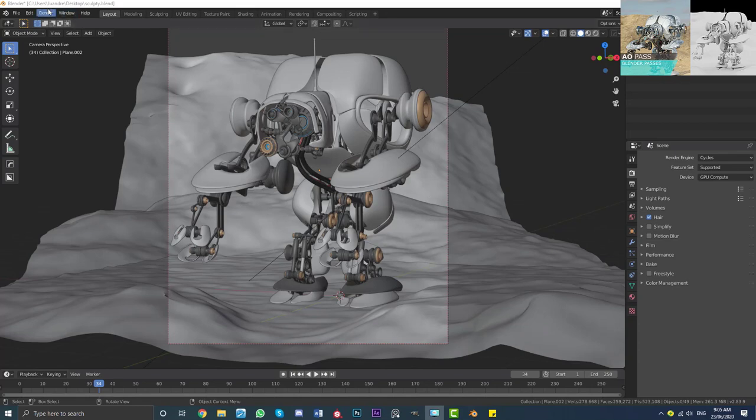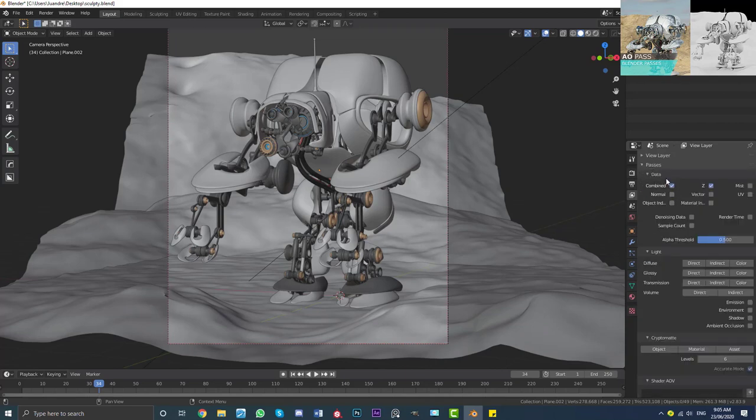Now we're all familiar with going to our render tab here, hitting render image, and we get our render. But what we can also do in Blender is go over here to this thing called the view layer properties. If we click on this little tab, it's gonna give us these options here, but the one we're gonna be interested in at the moment is our passes. And when you open up the passes, you're going to see all of these different options here, things that can be enabled. And essentially all this is, when we do eventually go into our compositing workspace up here, it's going to give us a node.